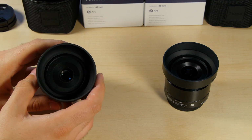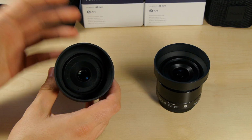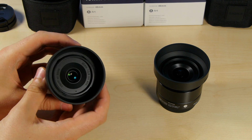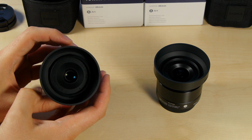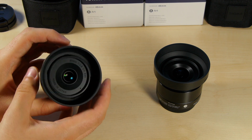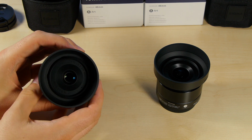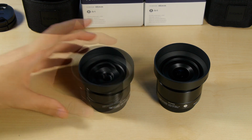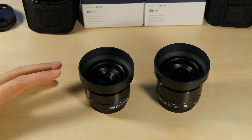The 19mm and the 30mm, okay, this is the 90, this is the 30, they are also very good. Only chromatic aberration is a little bit the case, but I have to say it's not that extreme. Stopping down isn't helping, by the way, so don't think that you have to use them on f4, f5.6, f8, whatever. But that's not that big of a problem, because in post it's not a problem to remove such chromatic aberration. And that's it. In all other points, these lenses are really nice.